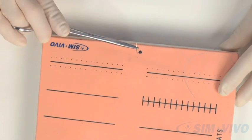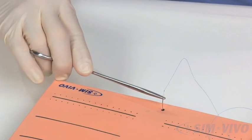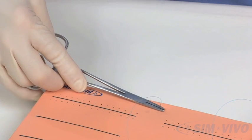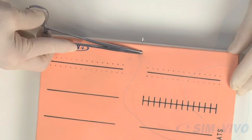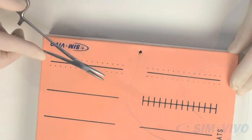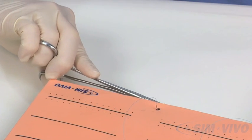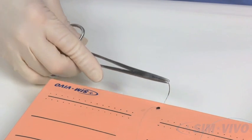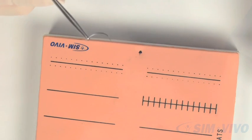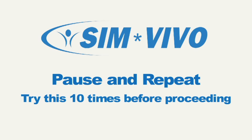Enter the skin perpendicularly. Rotate your wrist to follow the curve of the needle. Release the needle. Re-grasp the tip of the needle in a perpendicular direction. With a slight pull on the needle, continue the rotation of your wrist until the needle exits the foam. Pull the rest of the suture through. Here is your first assignment. Pause the video and repeat this exercise 10 times.